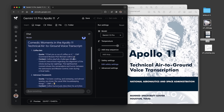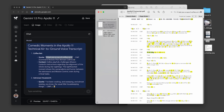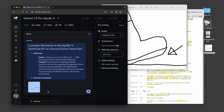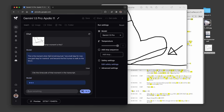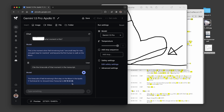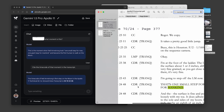The model responded with three quotes, like this one from Michael Collins: 'I'll bet you a cup of coffee on it.' Going back to the transcript, the model found that exact quote and extracted the comedic moment accurately. Then they tested a multimodal prompt — they gave it a drawing of a scene and asked 'what moment is this?' The model correctly identified it as Neil's first steps on the moon, without any explanation of the drawing. For the last prompt, they asked it to cite the timecode of that moment — and when they found it in the transcript, the timecode was correct.